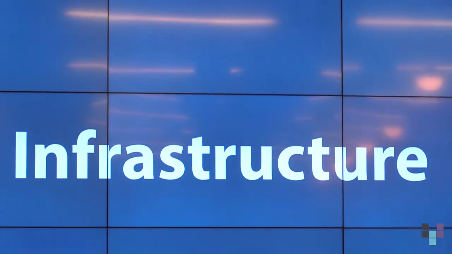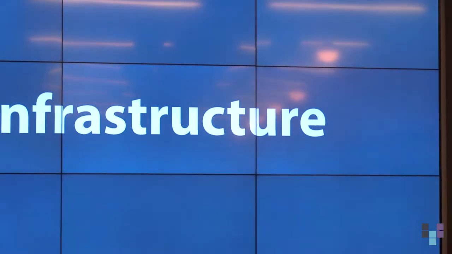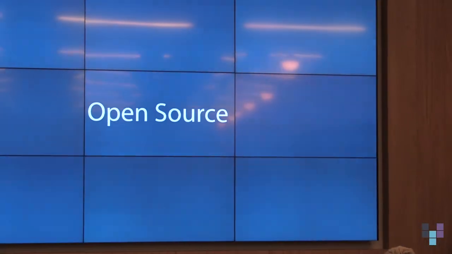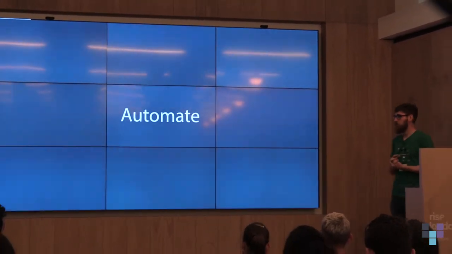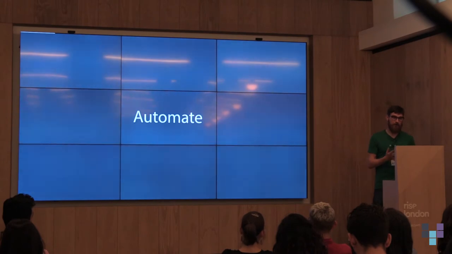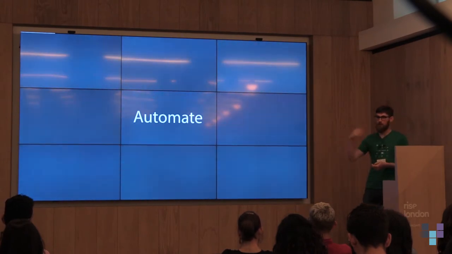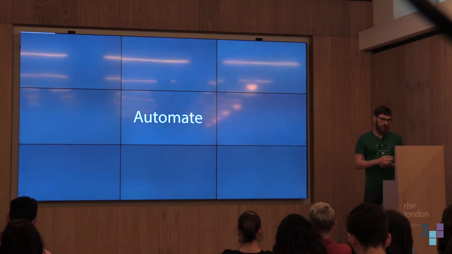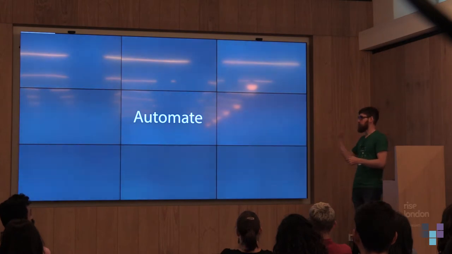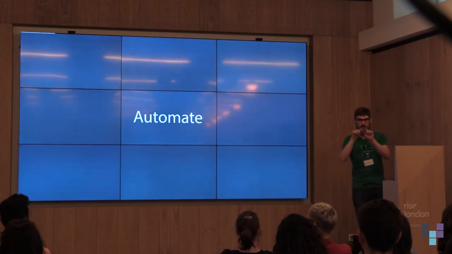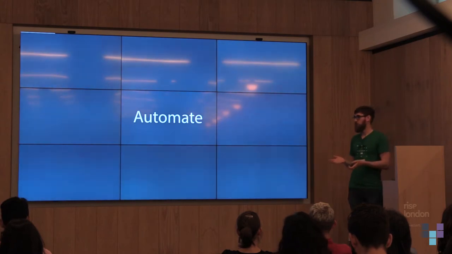Infrastructure, I'm going to fly through, but it's really close to my heart. We're built entirely on open source, which I think a lot of us are too. We automate a lot of stuff. Our entire stack runs on Amazon. If a machine goes down, it'll be brought back up automatically. If we do a deploy, it's all completely automated. If we want to add new servers, it can be all automated and timed, and we can set little periods where we add more servers. Everything is automated, and that's how we're able to do things.